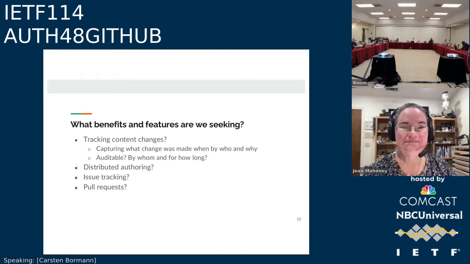I'm really trying to focus here on the authoring process as a whole. AUTH48 is an important period in that authoring process. It's preceded by working group work, author work, and so on. It's followed by working group work and author work in many, many cases because there are BIS documents. And of course, in that BIS work, as other people have said, it's really useful to be able to see who did what, why. So right now we get the finished XML files, the non-prepped ones, those that are still in the authoring version of RFC XML and not the publication version.